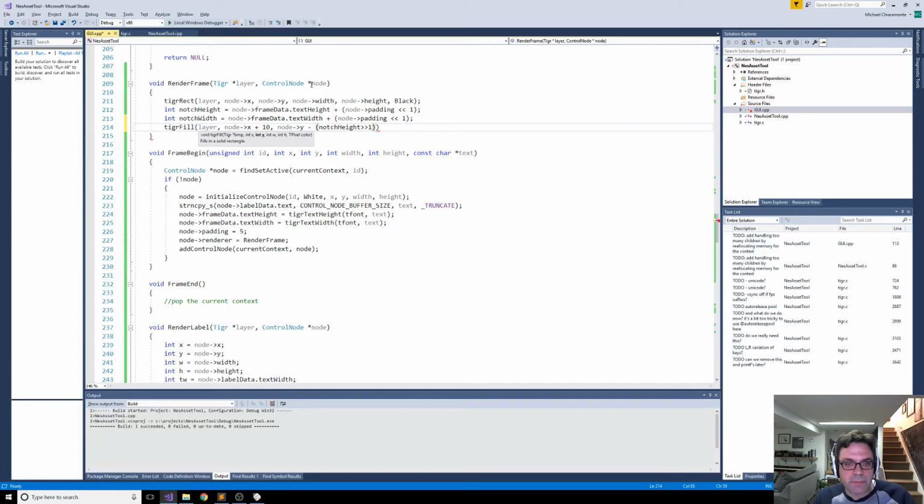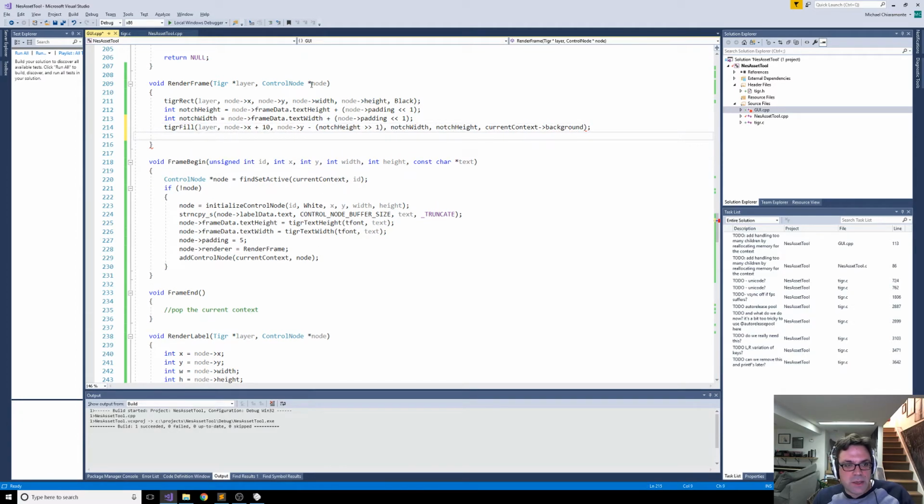Because we want to offset by half the notch height to fill in and accommodate whatever text we're going to be putting there. And then it's notch width, notch height. And then, so like I said, the background color is current context background.